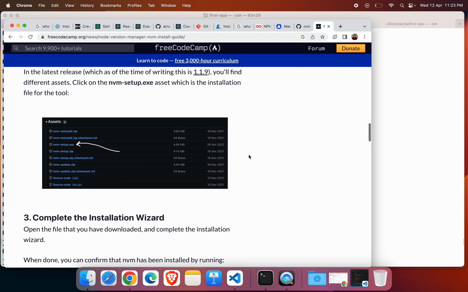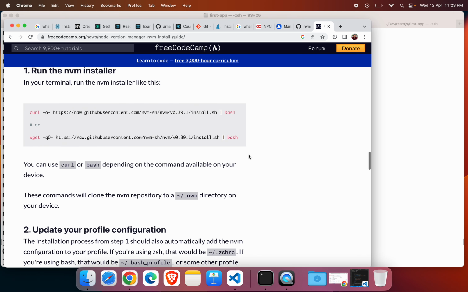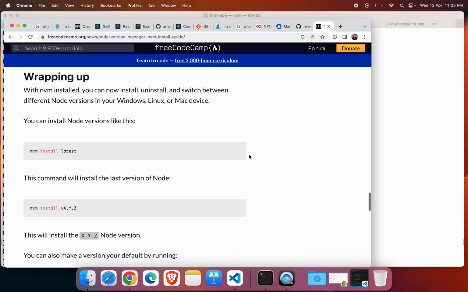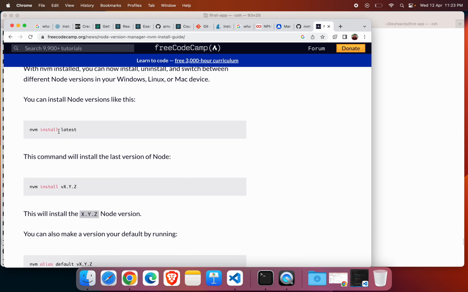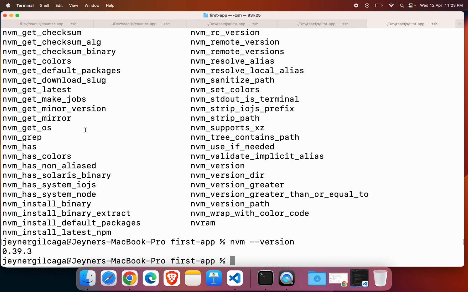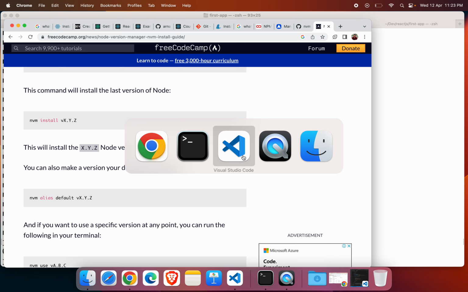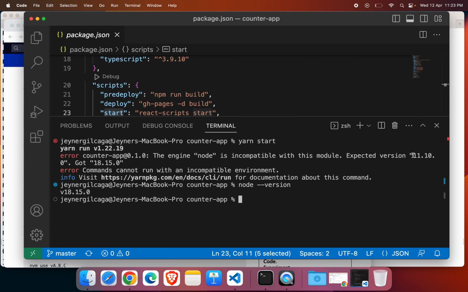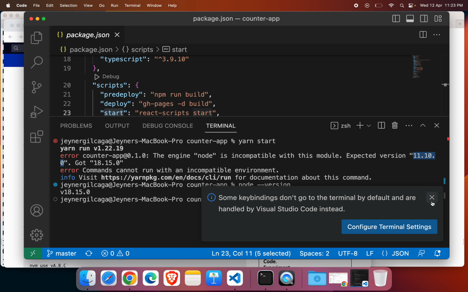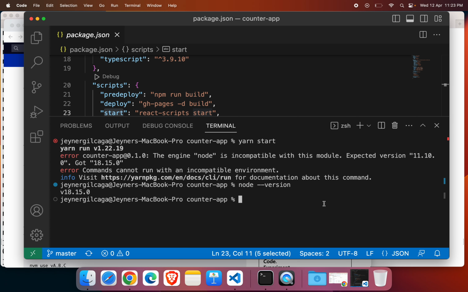If you don't memorize, just Google nvm install latest. Okay, so it's just nvm install. So we go back to this one. I just copy that, nvm install.